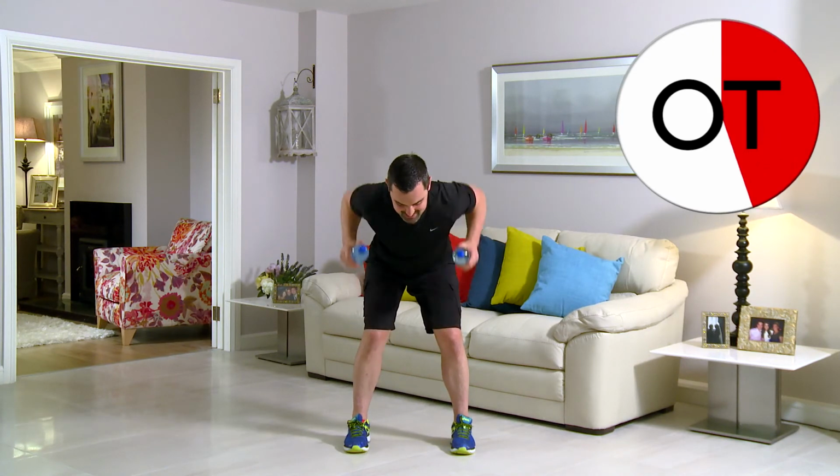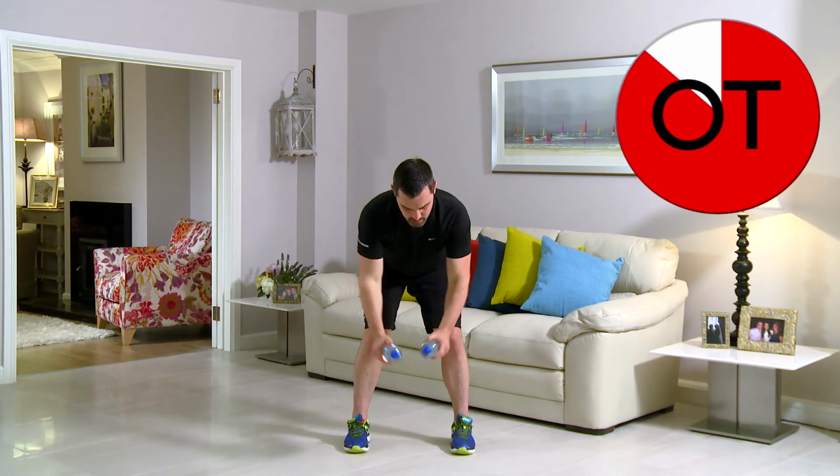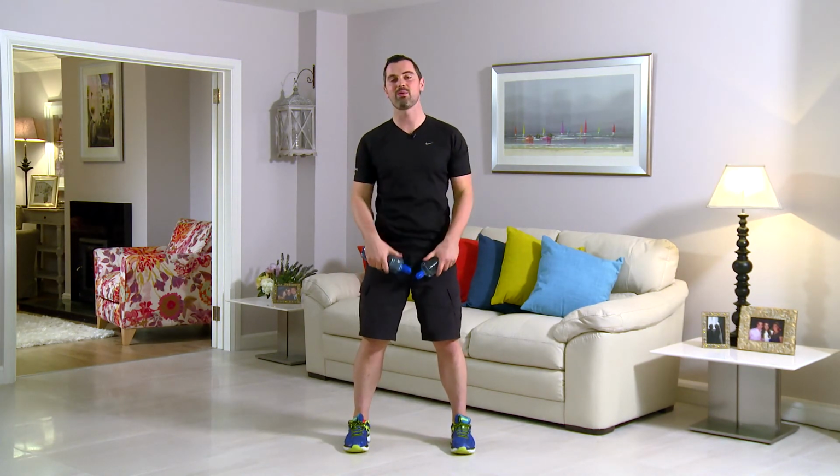7, 6, right up with the elbows. 5, 4, 3, 2, and 1. Hands on the legs, slowly up out of it. That's great work, well done.